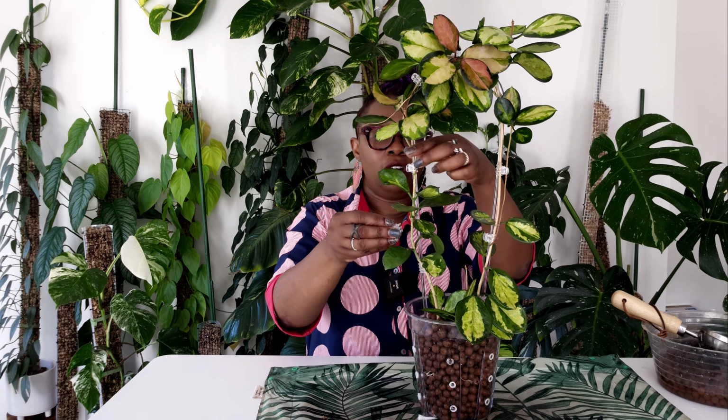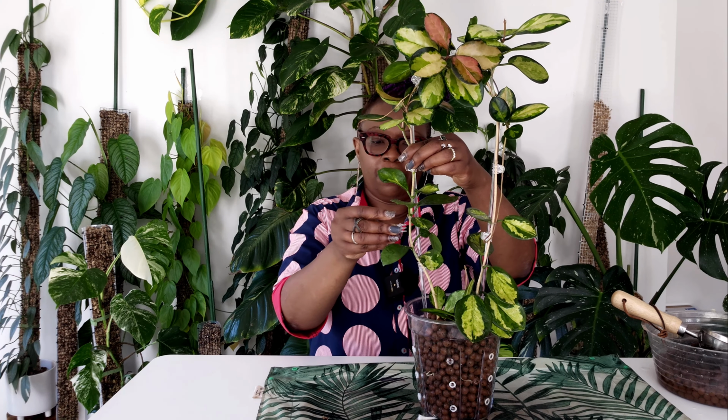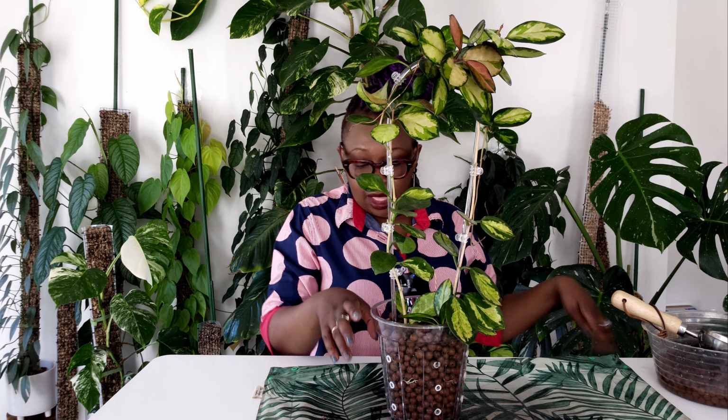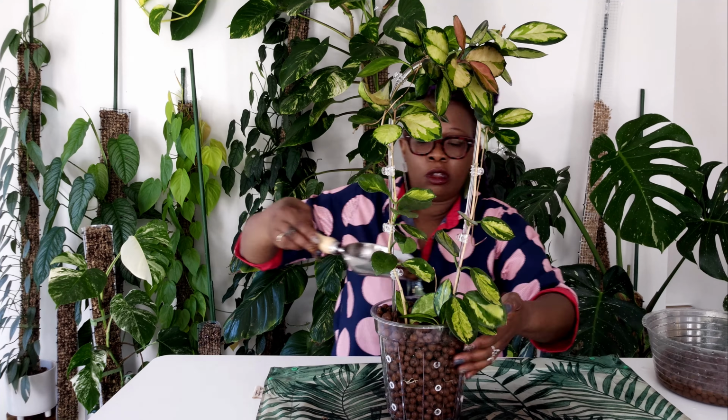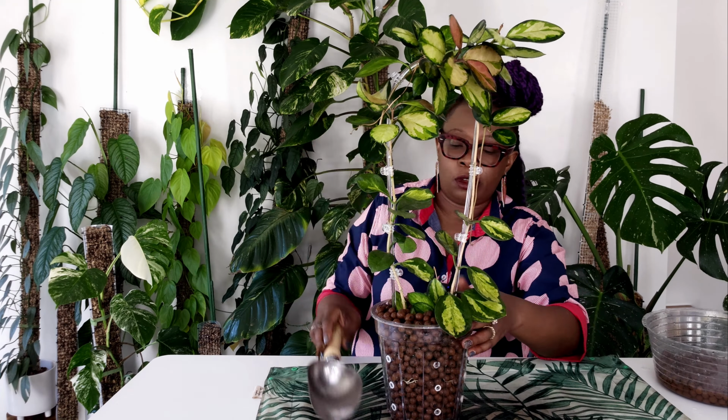I love that look. And I've actually got one clip left over. I'll put that one here. And now I'll just put more Leca in there because I still got space in there. But now that I'm done setting my plant up, I am loving the look of that. That is my cache pot, and in it goes.